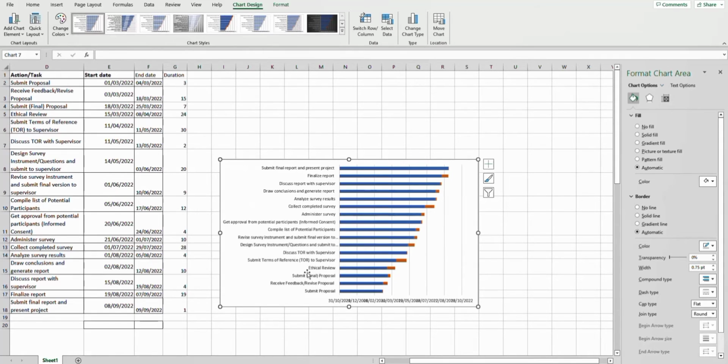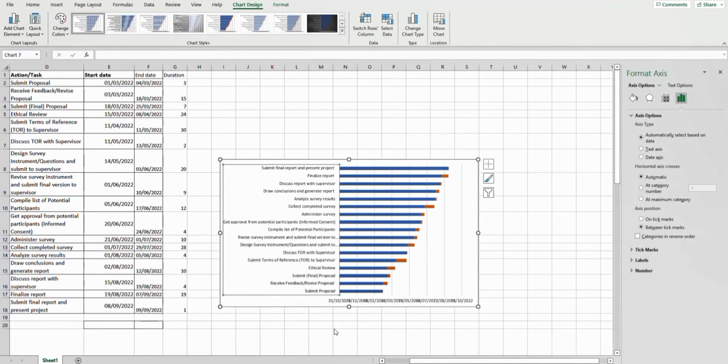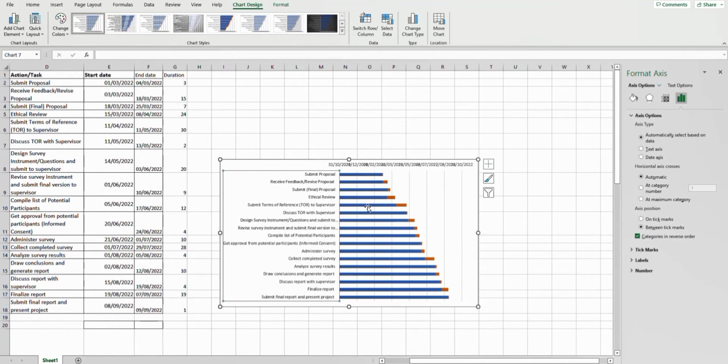You notice our vertical axis, or should I say our left hand side, is in the reverse order, so we need to change it. So all you have to do is click inside this box. When you click in, you right click and format series. By the way, I'm using Office 365 as usual. I didn't want to say as usual. So you pick categories in reverse order. See, simple, just a click will do everything.